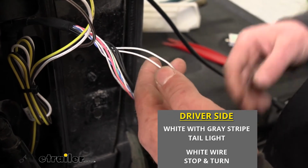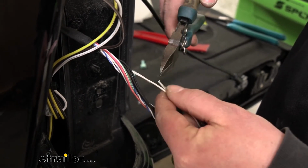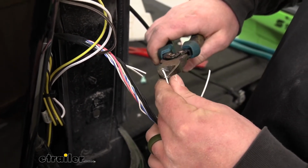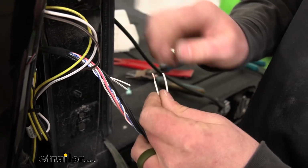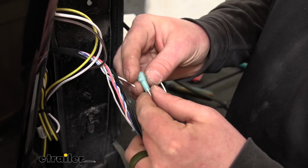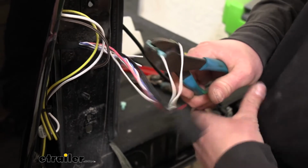So what you can do, let's come back a little ways, and we're going to cut these wires, and all four ends you're going to strip back. And on each end, once they're stripped, you're going to take a blue terminal, place that over the end, and crimp it down.